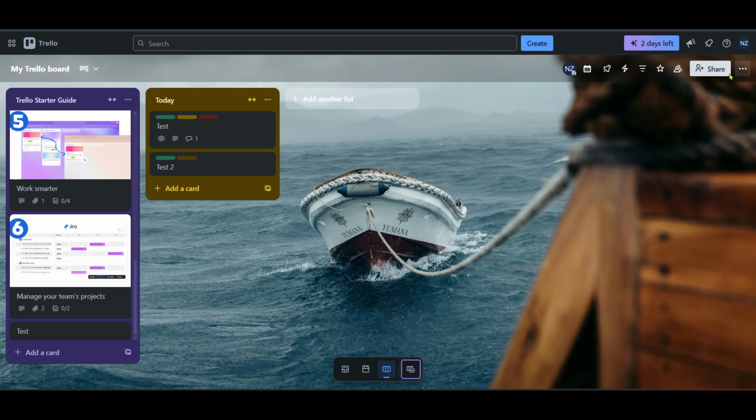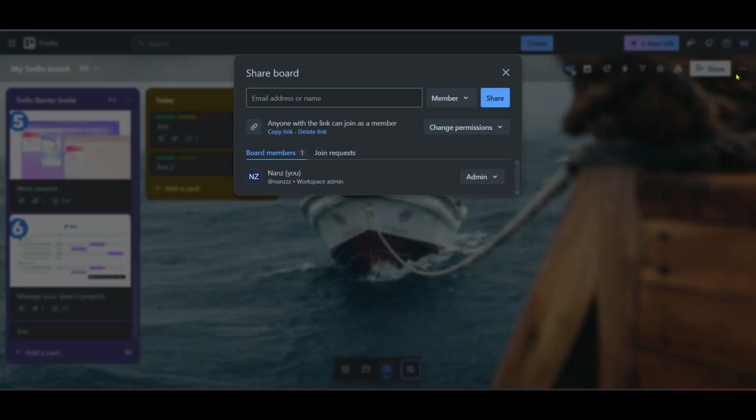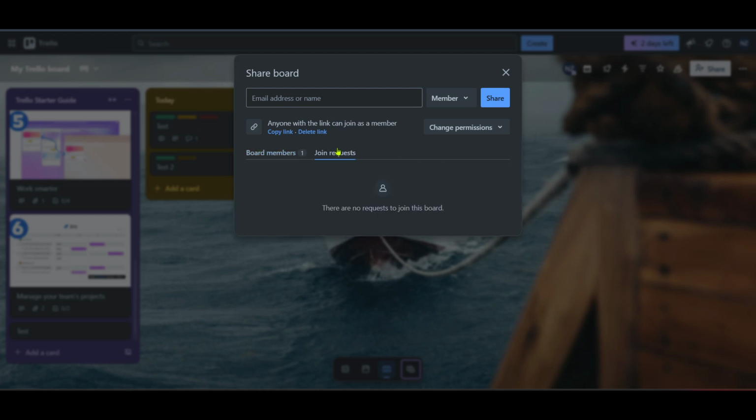With your board open, direct your attention to the Share button. It might be located towards the top of your board, often alongside the board's title. Clicking the Share button grants you access to the sharing settings for your board. This is the section where you can see all the people who have been invited to your board, and it's where you'll manage these guest users.